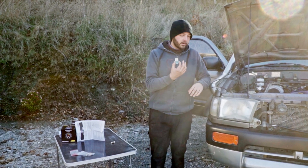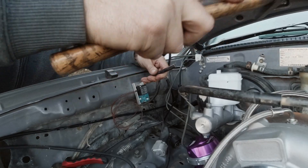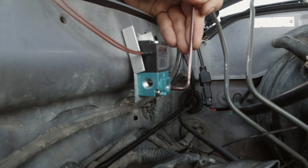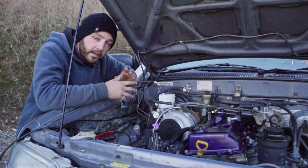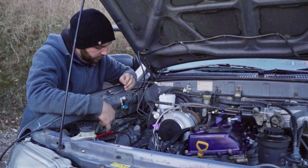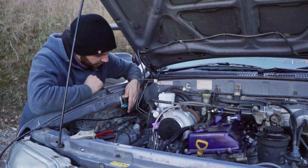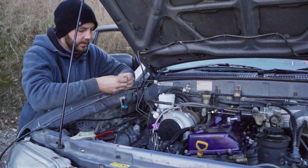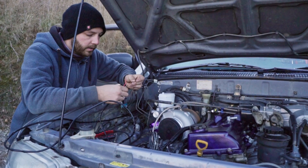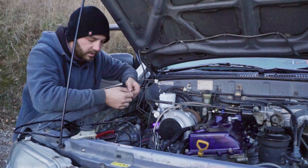First of all we've got to mount our solenoid in the engine bay — find a nice accessible spot and run a few lines. As you can probably tell I don't work from a workshop; I'm working in my backyard in the middle of nowhere in the cold, just making this up out of nothing. This little backyard mount will be enough to mount the solenoid. All you need to do is attach the two brown ones with the singular black and singular red one from the back of the gauge — it doesn't matter which way they go — so we'll snip them, crimp them, and pull it through.